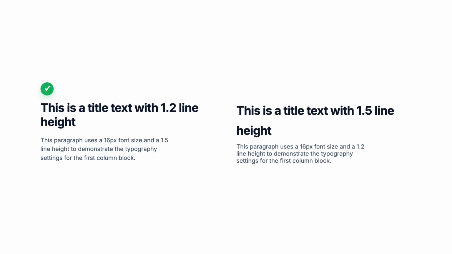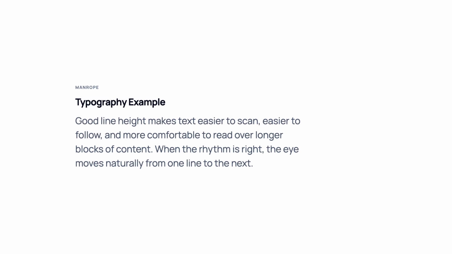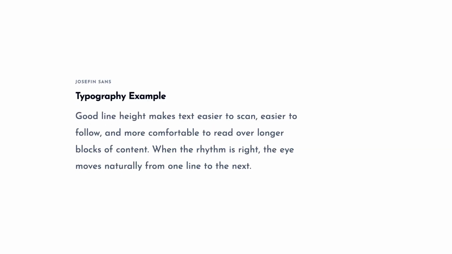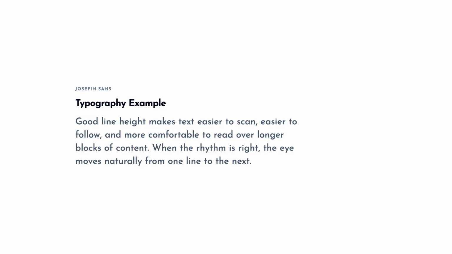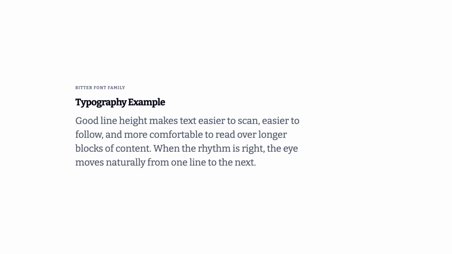But don't get me wrong here. I'm not saying you should always use 1.2 for headings and 1.5 for paragraphs. You need to adjust this based on the font size and the font you are using, because every font is different. Sometimes, a paragraph might look better at 1.3 line height. Sometimes, the heading might need 1.4 line height. It's all case by case. Like for serif fonts, it usually needs a bit more line height than sans serif fonts because they have more details and take up more space.